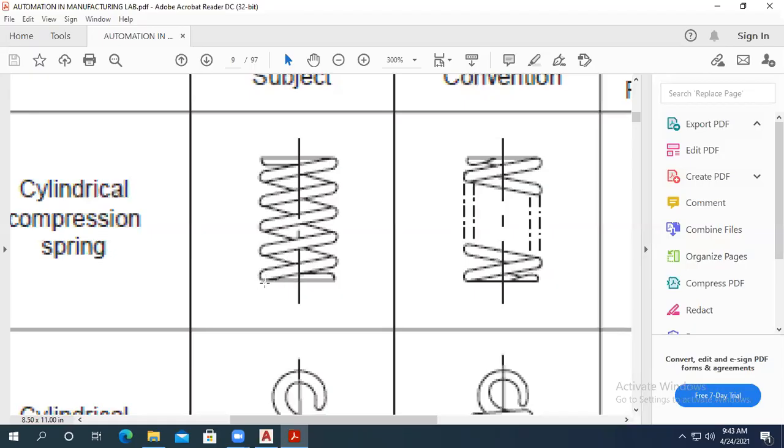we'll draw these because you see the cross section of it. If you cut the cross section for the spring in the middle, because this is made up of cylindrical compression spring. Why are we calling it that? Because the cross section is circular. If you cut a cylinder, the cross section will be circular, isn't it? So you'll see a circle if you cut it, because it is 3D, it is moving up, right? That is why we call it cylindrical compression spring. So we'll draw those circles, these to start with.